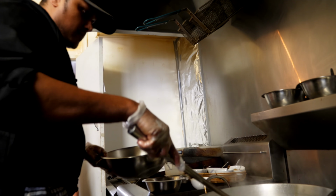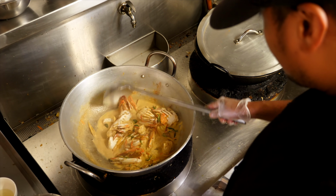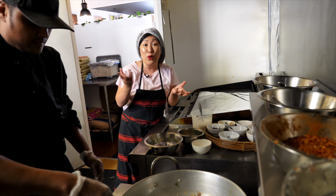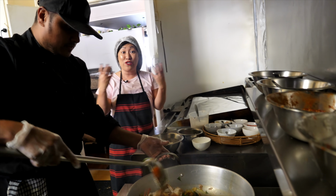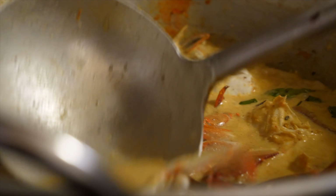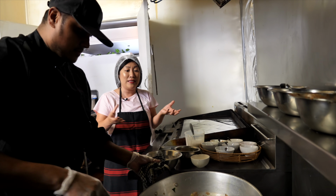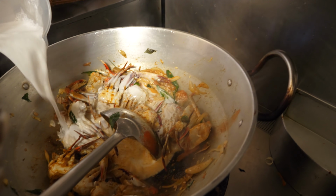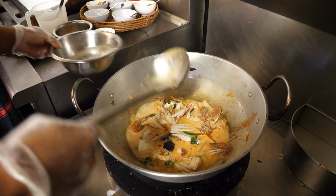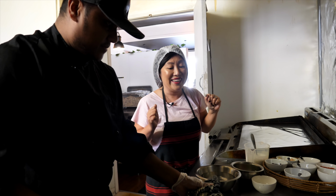I'm just peering over the shoulder of the chef here who is cooking up a Sri Lankan crab curry. This is a really special dish because crab is expensive. You order it the day before here so that they can get the crabs fresh. And the smells coming from the wok or the pan are just incredible. What I love about Sri Lankan food is how aromatic it is. So there are a ton of spices going in there. Chili, fenugreek, black pepper, curry powder, tomato, onion, ginger. Ooh, it looks amazing.